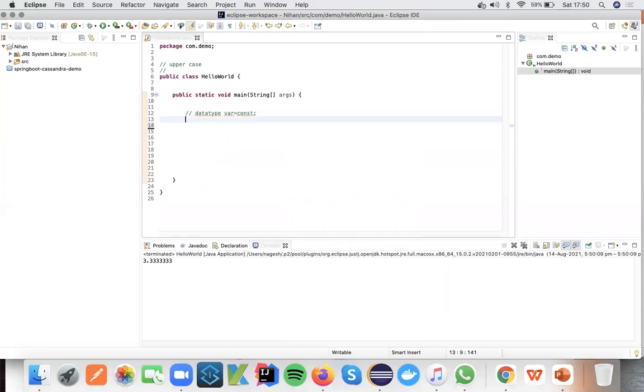Coming back to non-primitive data types, those are predefined classes which are present in Java. The best example for a non-primitive data type is string. Non-primitive data types we can declare in 2 different ways. One is the literal way and another one is using the new keyword.